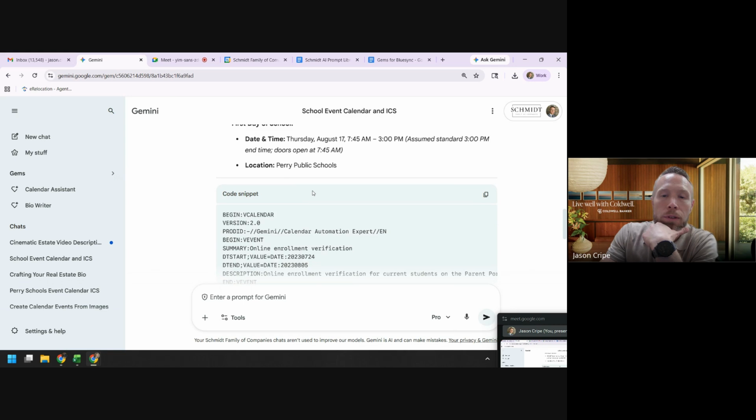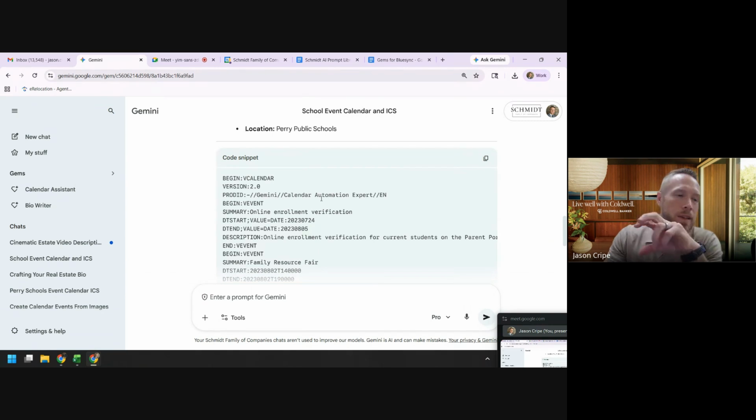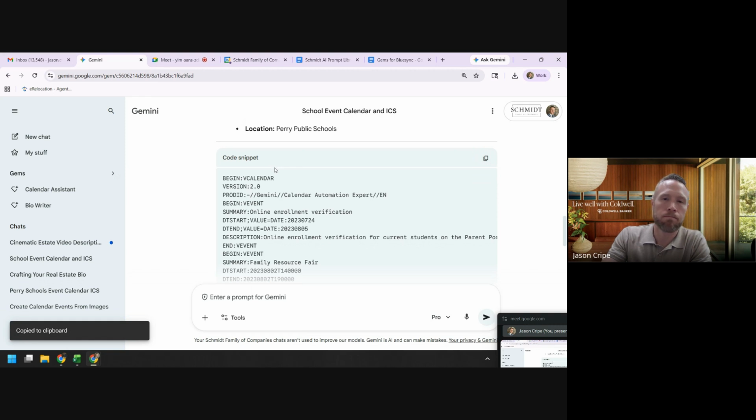And now here's the cool thing. There'll be a time in the future, I know they're working on it, where you can take these and there'll be a button that just says import to calendar, because it's in the Google Business Suite and these tools talk to each other. It's not quite there yet with the calendar. So we have to do something called an ICS file. All right, so we copy this code.